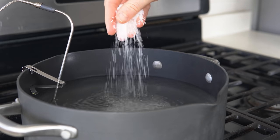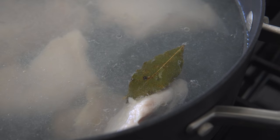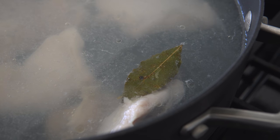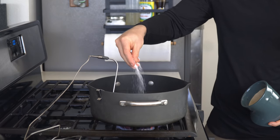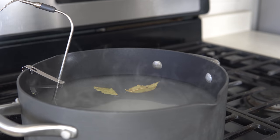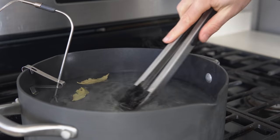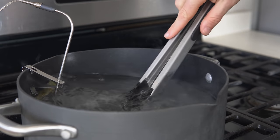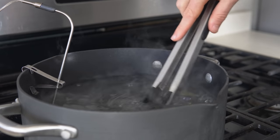Now very important: we do need to cook this in a seasoned poaching liquid. Just like a wet brine or salt in your pasta water, seasoning your poaching liquid will diffuse flavor into the chicken. Today I'll be using plain water with two large four-finger pinches of salt and two bay leaves, but you can do the same with chicken stock or better than bouillon. I purposely keep the chicken fairly plain so I can use it for just about anything, but feel free to add any spices or aromatics you want.